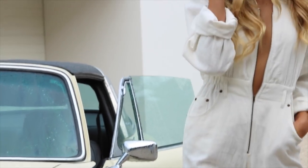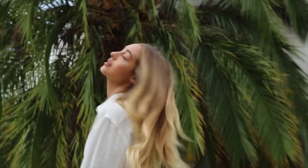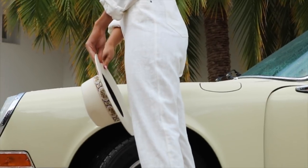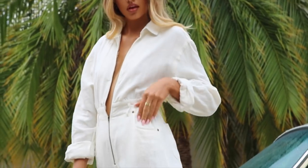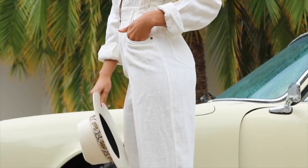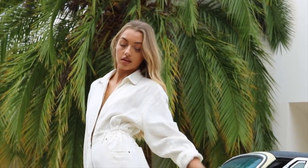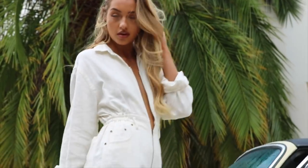I would love to wear this with a massive pair of black stiletto heels, slick my hair down in a low bun like this, and wear a bold brown lip or something, and it would just look so cool. I love how this turned out. You can style it so many different ways. You can put it with sneakers and a hat and wear it down to the coffee and it will look really casual on a Sunday. But I just think you can dress it up and make it look sick.